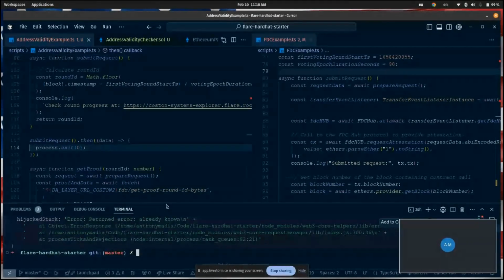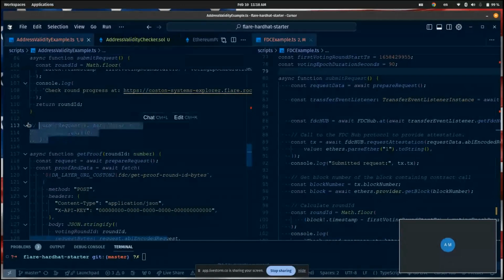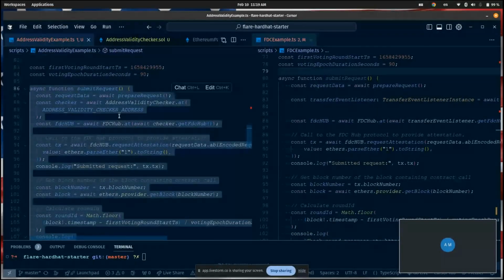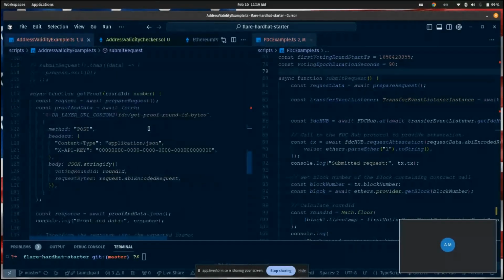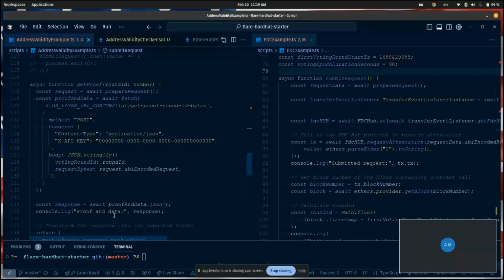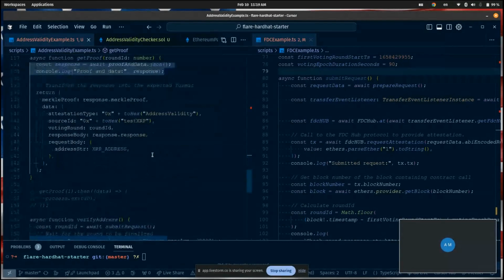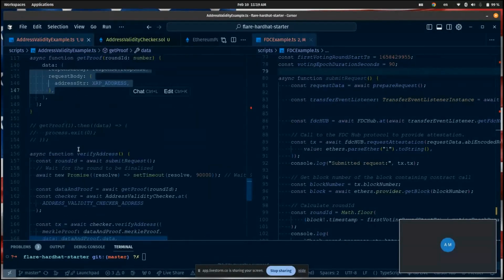Okay, so I ran this before and it went through, so that's why it's showing an error. But it's very similar. You're sending the attestation to the data verifiers so they can vote on it to ensure the validity of the attestation. Then once you do that, you're going to generate a proof for that attestation, which looks like this. You're going to get some JSON that looks very similar to this. That's what it's going to return to you.